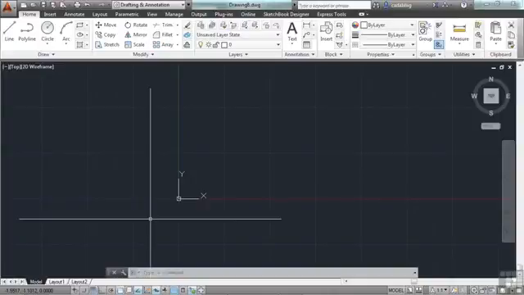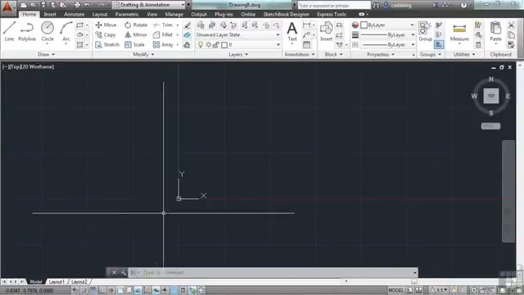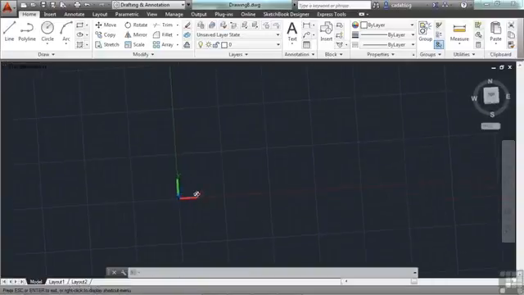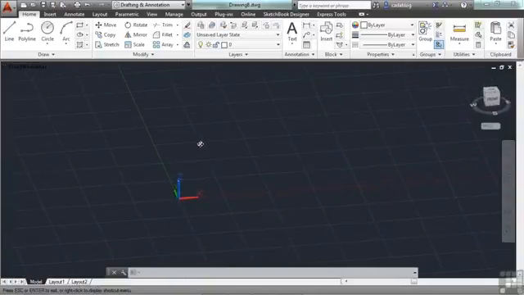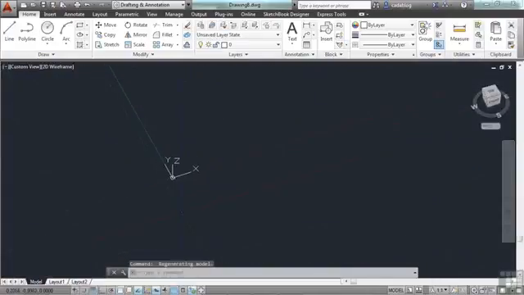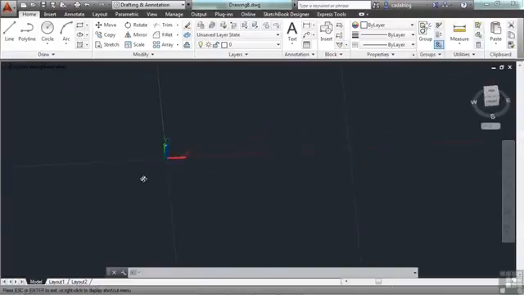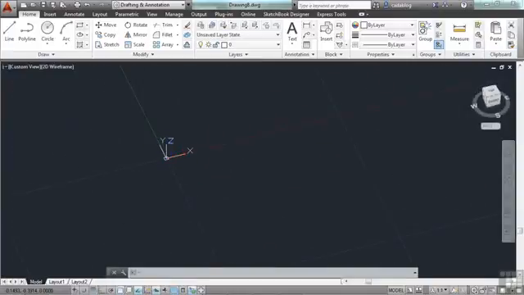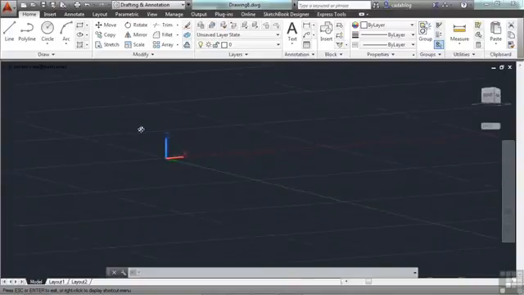And we use these to draw in. As you rotate your grid like this, and you can only do this in AutoCAD. If you're using AutoCAD LT, you're only going to be able to rotate in your X and Y axes. You can get a better picture of what all three axes look like. I rotated the screen by pressing the Shift key down, holding it, and then pressing and holding the middle mouse button. This performs a 3D orbit in AutoCAD, but not in AutoCAD LT. So you can see what it looks like.